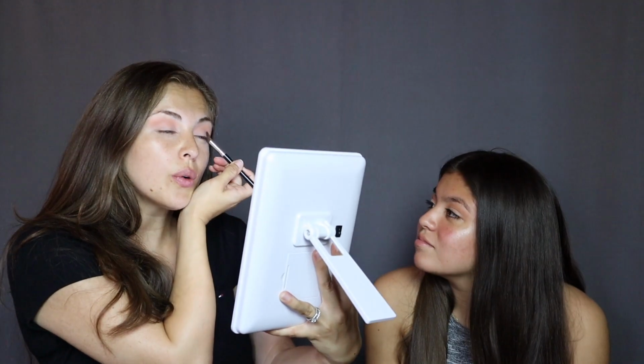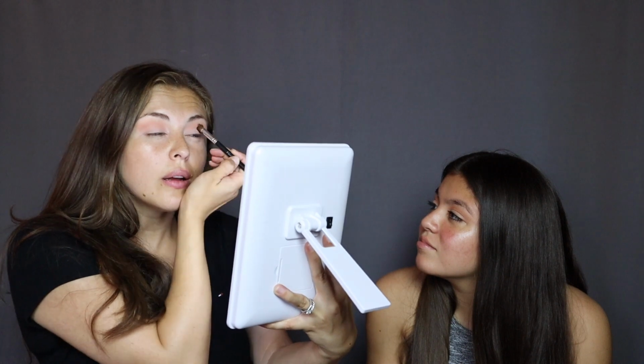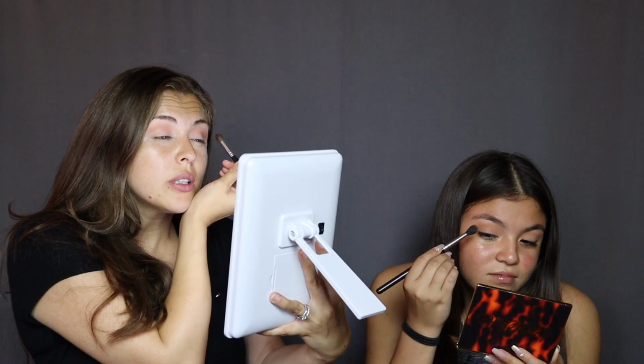Okay, so now the next thing is doing it on the corner. So you go like this, look, when you put it, you just swirl it and then tap. So look at me first before you start doing it, okay? So you come in on the corner and you just start putting it on like that and then you blend inward and bring it in. Just keep looking, keep looking.